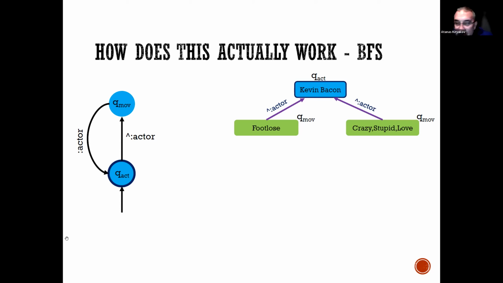Okay. Can I make a quick comment? Sure. Yeah. Recently, in recent years, most of the triple stores, most of the SPARQL engines, have been implementing pathfinding extensions.